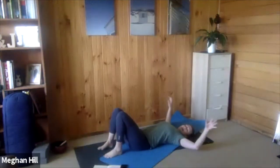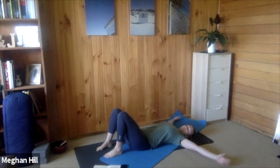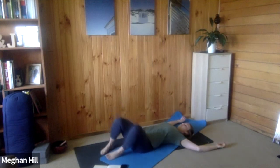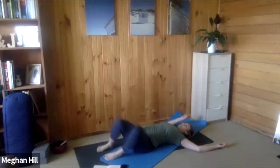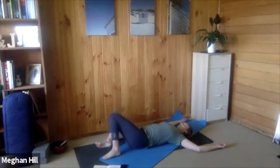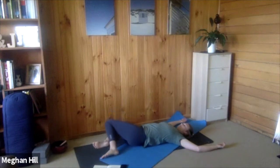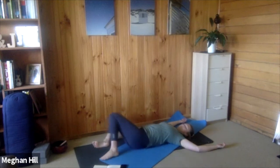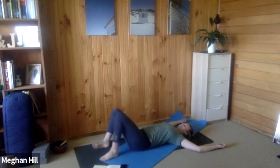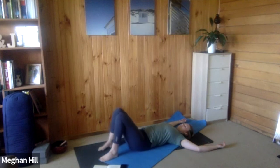Let's take the arms out, big cactus arms, so the arms bend through the elbow, or you can take a big T shape, so the arms at the shoulder height. And we'll windscreen wipe the knees side to side to release through the back and release those glutes, get the blood flowing all through the lovely stretched muscle. Side to side. Wonderful. Coming back up through the center.